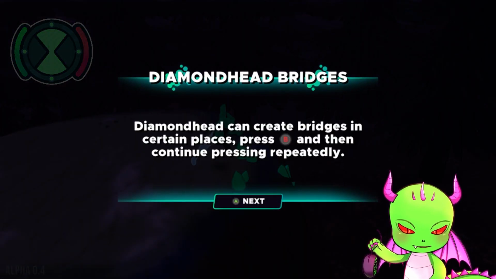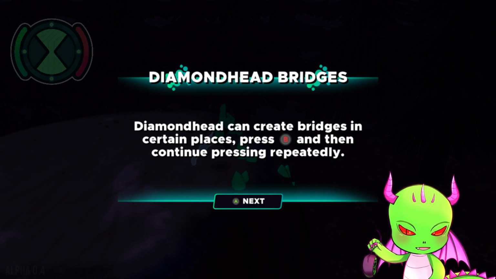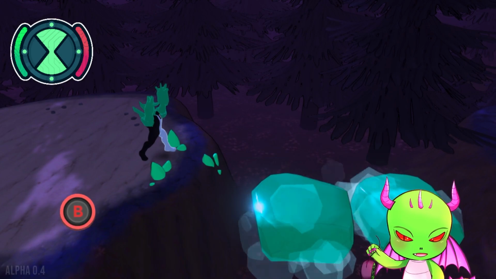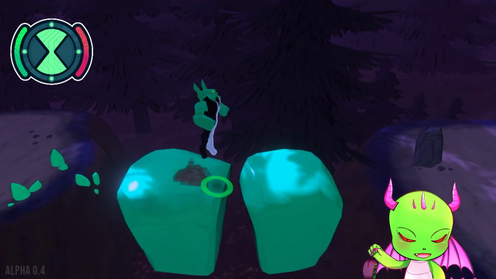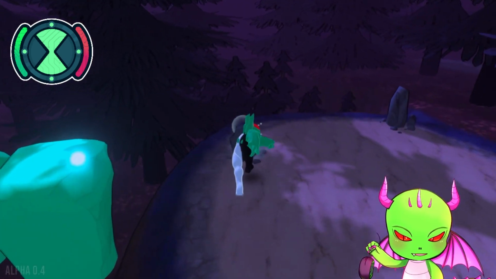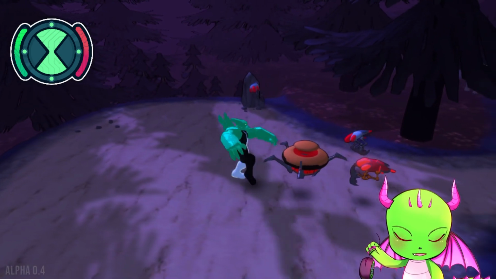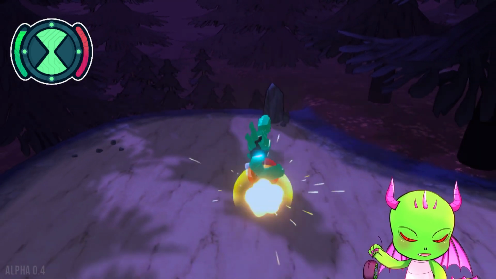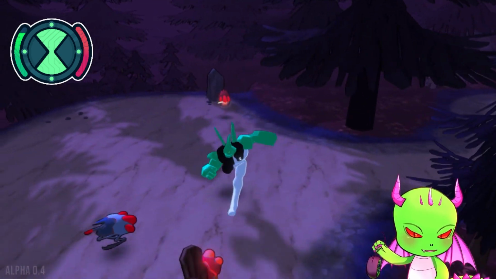Okay, Diamond Head. Oh, his name's Diamond Head. Okay, can create bridges and create places. Press B and then continue pressing B. Right. Okay. Nice. Look at that. You just create ice out of thin air. That's great. Come at me, robots or aliens, whatever you are. I still don't know what I'm fighting here. They're probably robots. Robot aliens. That's what it feels like.